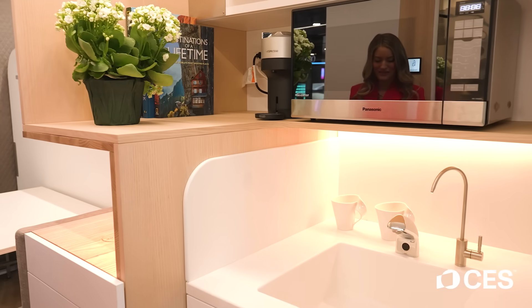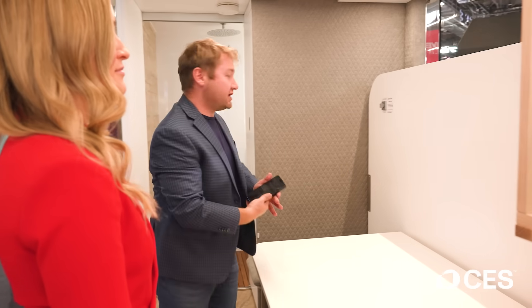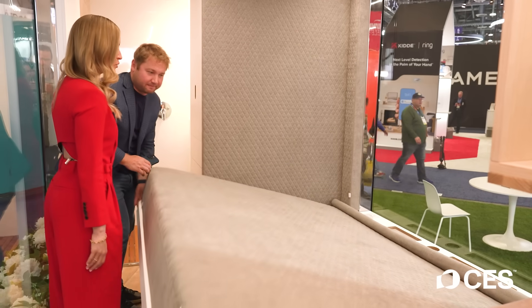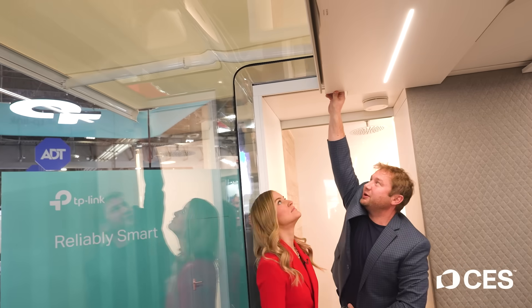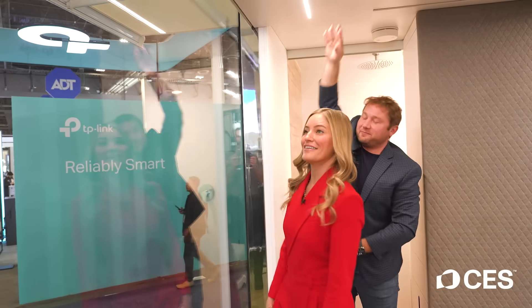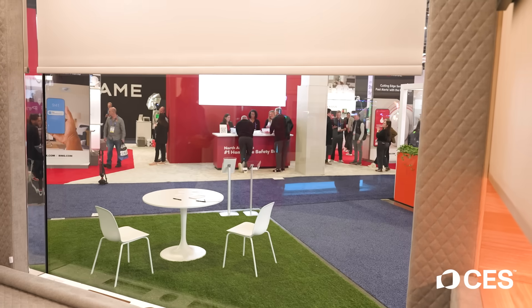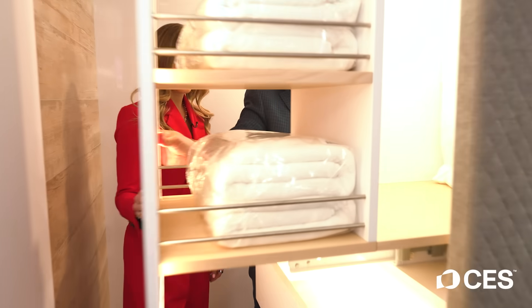We just walked in and there's like a full kitchen here. We've got a microwave, a fridge, a lot of storage space. Everything is nice and cozy. This is a working area and dining area which can be transformed into a queen-size bed. And you see these curved windows? They can be closed like this. The way that this transforms — you're able to sleep, live, eat, and there's even a bathroom.